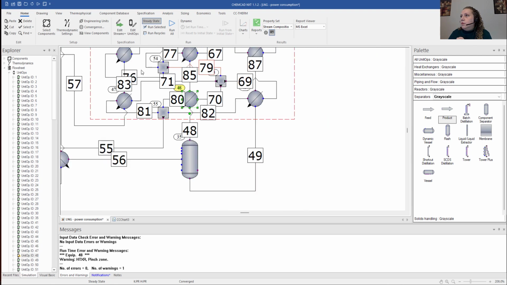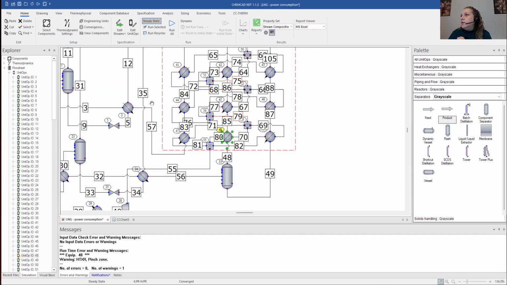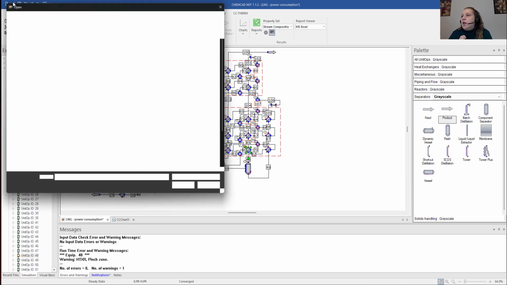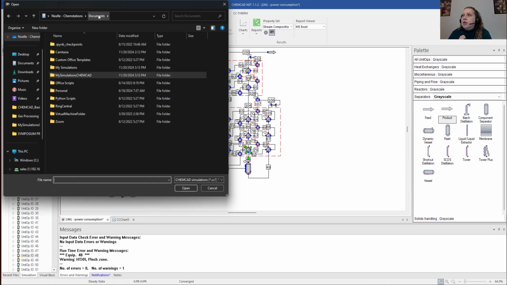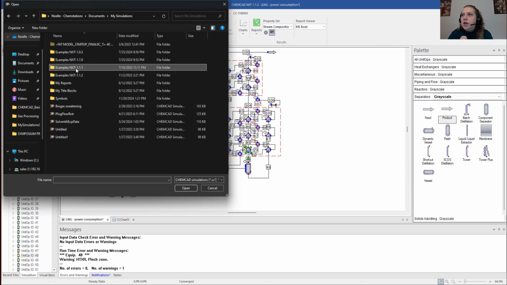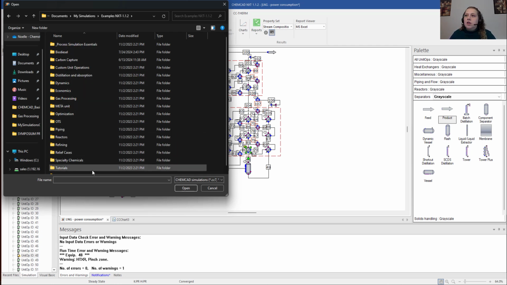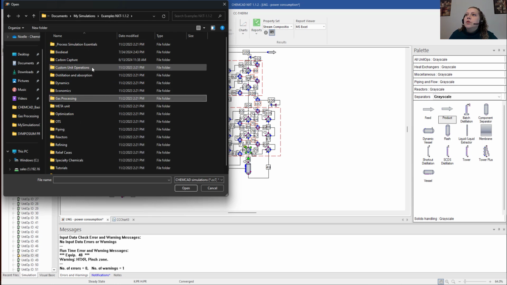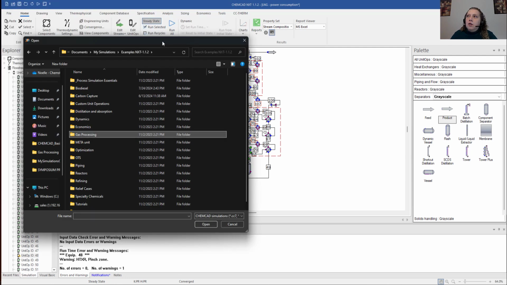And anyway, that basically sums up complexity. This is actually a pre-built example file. There are a lot of pre-built example files in CHEMCAD that can help you get started and help you explore. If you installed CHEMCAD, you can go to Open, and usually by default when you load CHEMCAD, it's going to be loaded into Documents, My Simulations, and Examples, and this is the NXT 1.1.2 version. I had older versions because I had other installed versions of CHEMCAD, but for this purpose, I think this is under gas processing. So you can find a lot of pre-built examples here for you to explore and help you get started in CHEMCAD. Maybe you'll find an example process that is similar to what you're going to be working in.